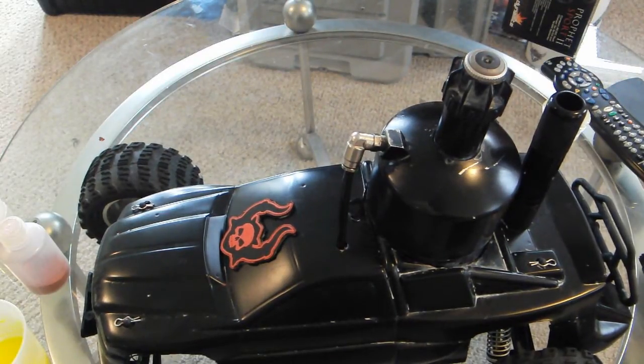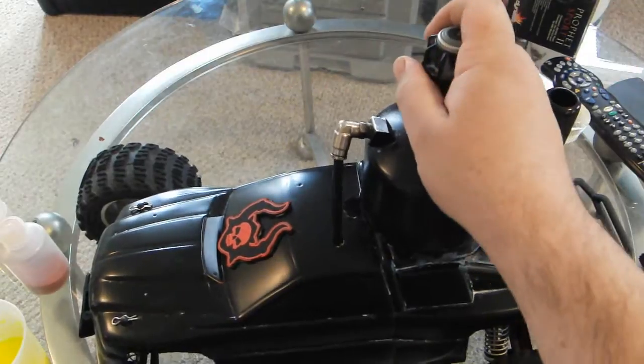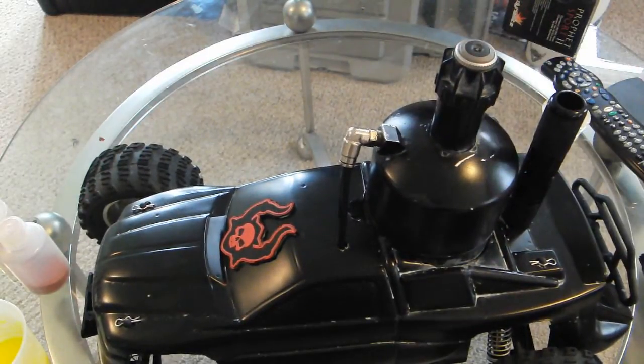Something on a much higher quality RC platform. But so far, this thing right here, this dispersal mechanism, I've been more than pleased with. I don't think I really need anything more than that.